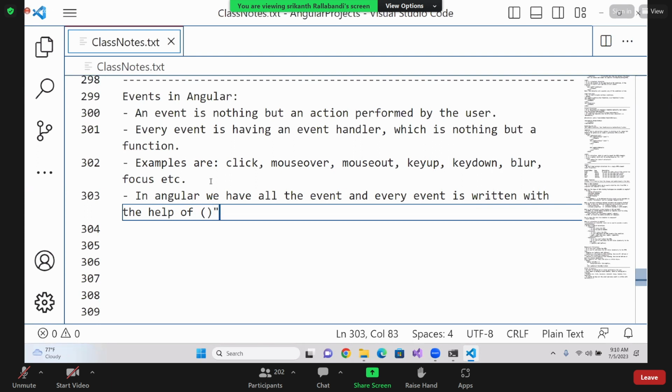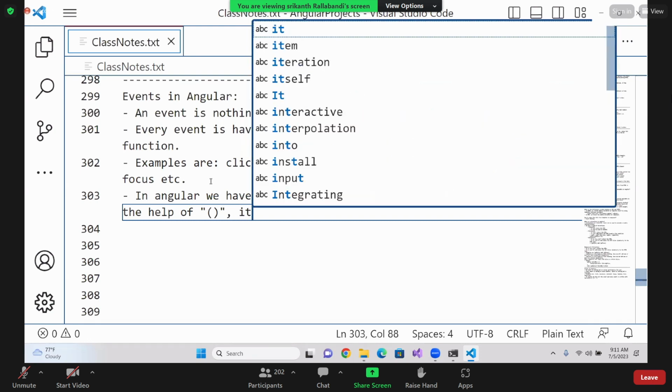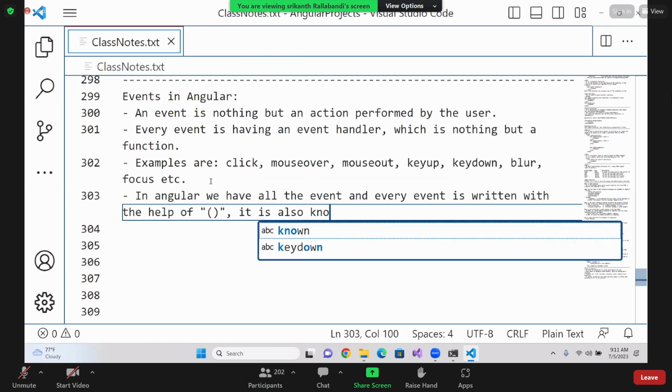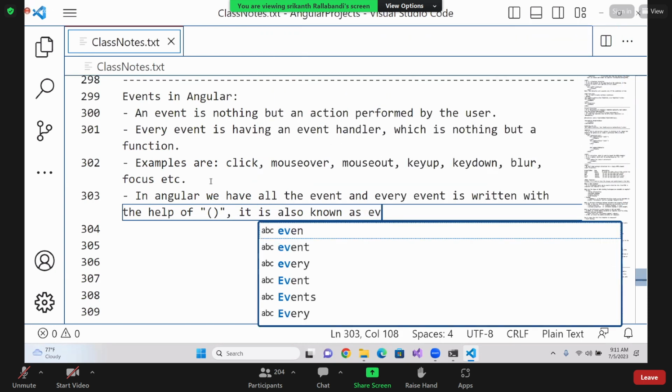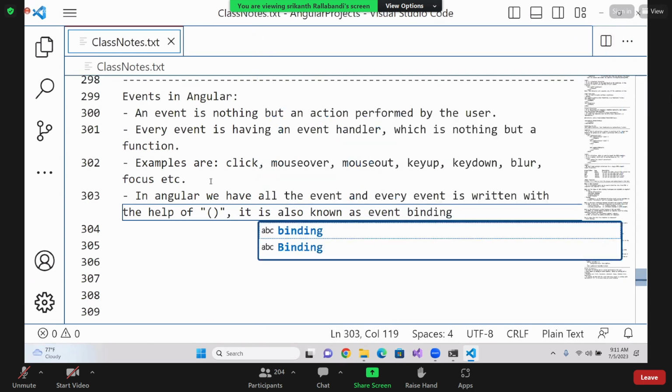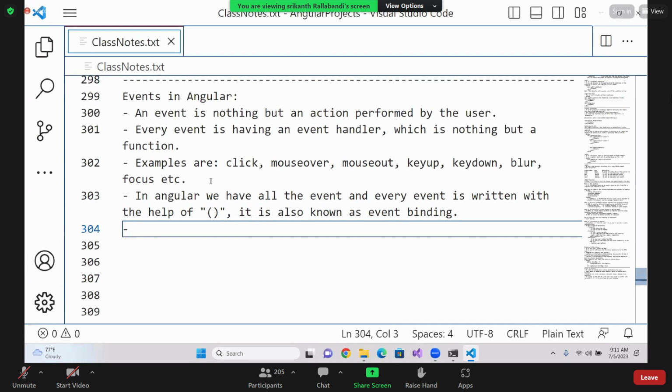But when it comes to Angular, every event is written with the help of parenthesis, and it is also known as event binding. Some people may call it event binding also. That's up to you. Here is how to write the simple syntax.